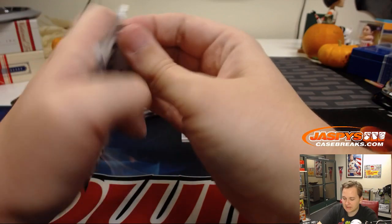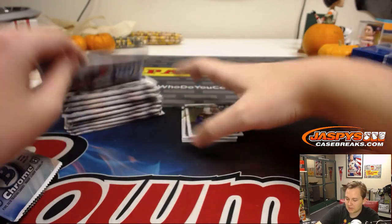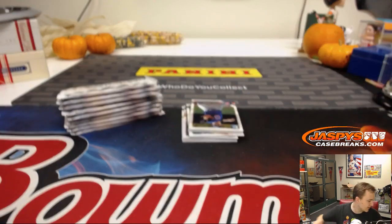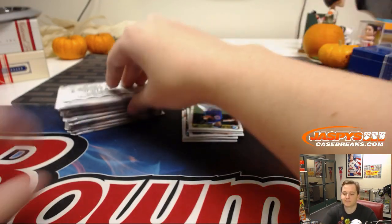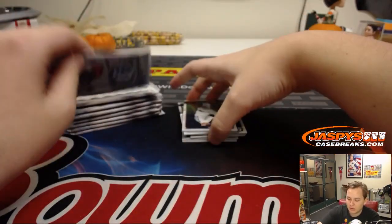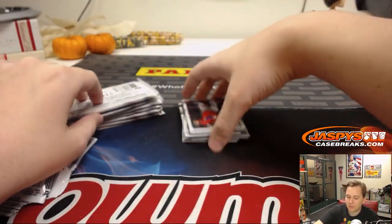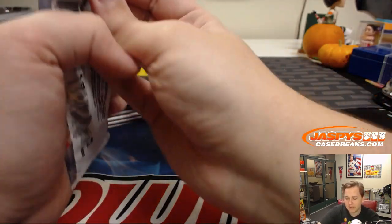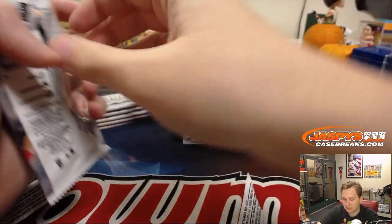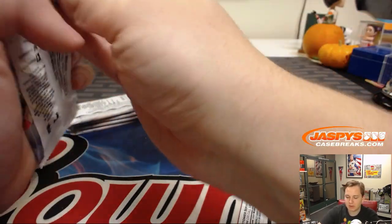Yeah, I was saying last week during the Bowman, we've had some really good luck here at Jaspys with this Bowman stuff. We hit the Chris Bryant 101 super fractor auto. A lot of people remember us doing eBay breaks back in the day before we switched to our website. Remember that pull? That was awesome. That was at the height of Chris Bryant mania when he was mashing. He still is mashing, but right during that World Series playoff year.